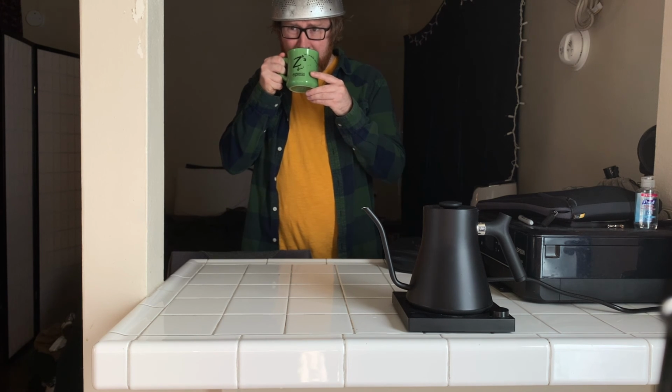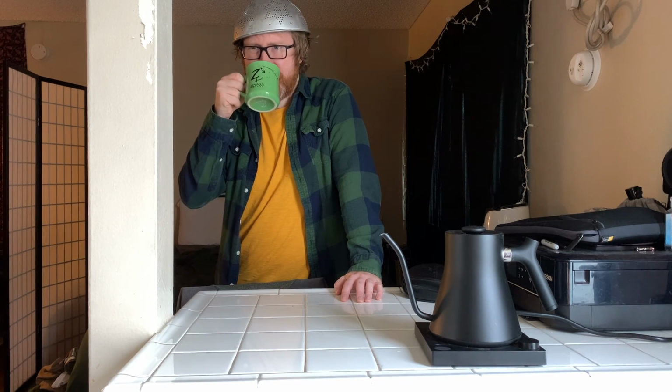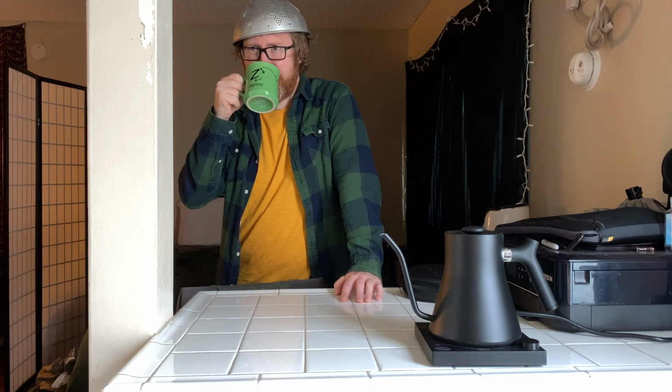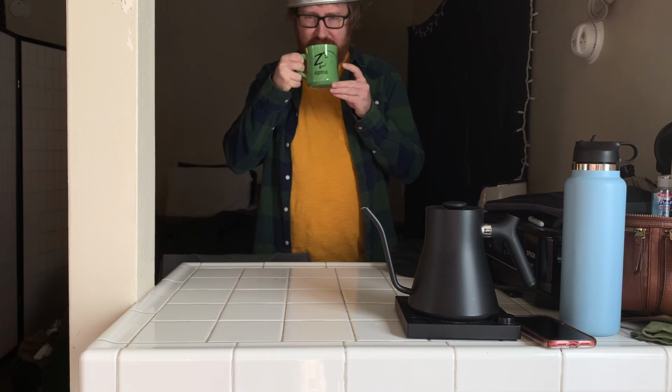Well, it's very much not acidic, and I like acidic coffees. I would say it's kind of one note. All I'm getting is that really dark chocolate, bitter note. I wouldn't even say it has a nutty quality, it's just dark chocolate is all I'm getting. Actually, coming back to it, it starts to open up, and it does taste more acidic, and has a kind of lemon zest. Yeah, I guess it just needed to cool down a little bit to get more flavor. Yeah, so overall I'd say it's pretty one note, just the chocolatey note. Not my favorite. I would say out of 10, it's maybe a 5.